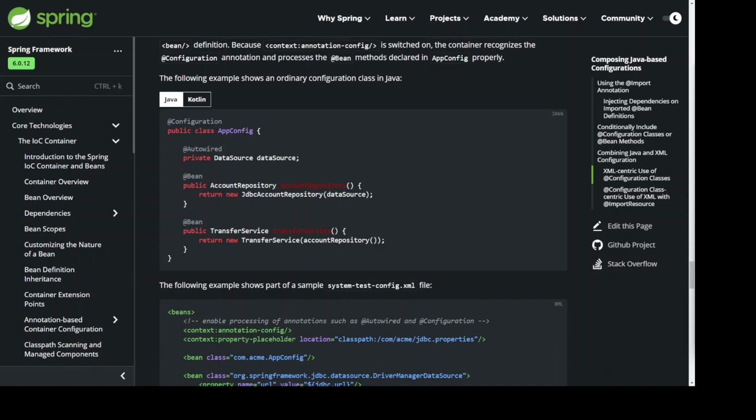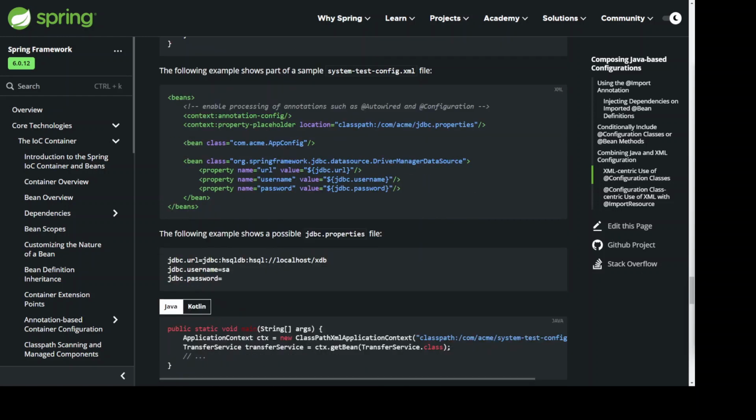The following example shows part of a sample system-test-config.xml file. <!-- Enable processing of annotations such as @Autowired and @Configuration --> org.springframework.jdbc.datasource.DriverManagerDataSource.